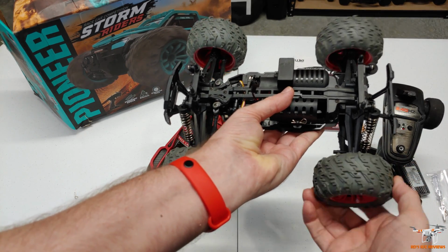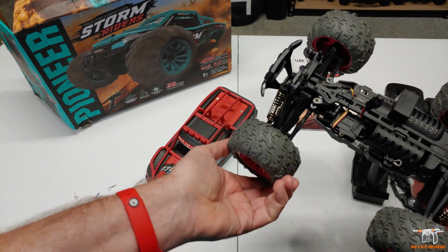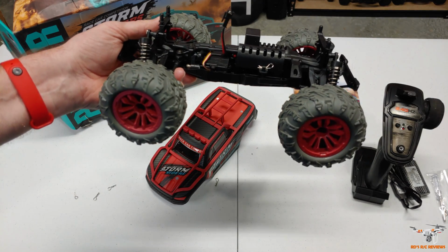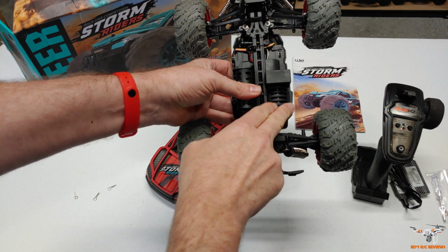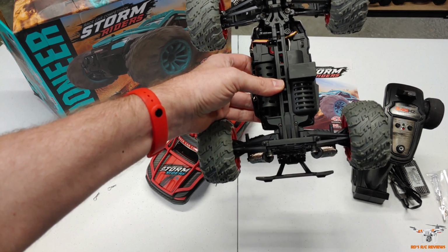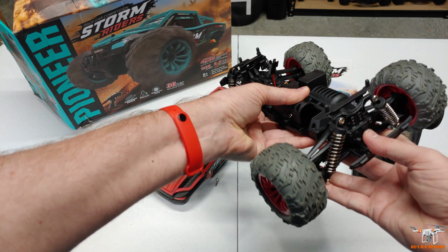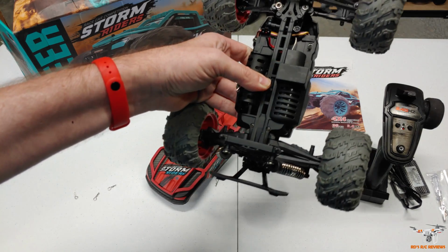They do have differentials here because you can always tell if the wheel spins the opposite direction when you turn it. It's got a differential, and then if you move the front, then the back will turn, and the back and the front will turn because it's all-wheel drive. So looks pretty nice for a budget car. Your brushed motor is down in here. It's a rather small brushed motor. I don't know offhand. It's probably like a 390, but again, I can't see it in there to really tell. And yeah, these friction shocks should be okay for this car. You don't typically get oil-filled shocks at this price point.